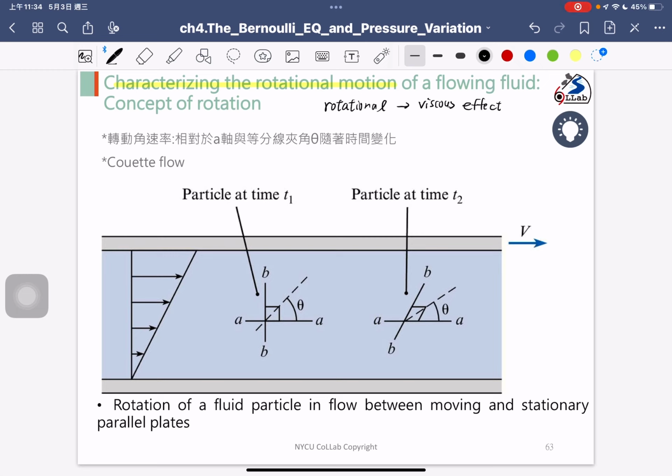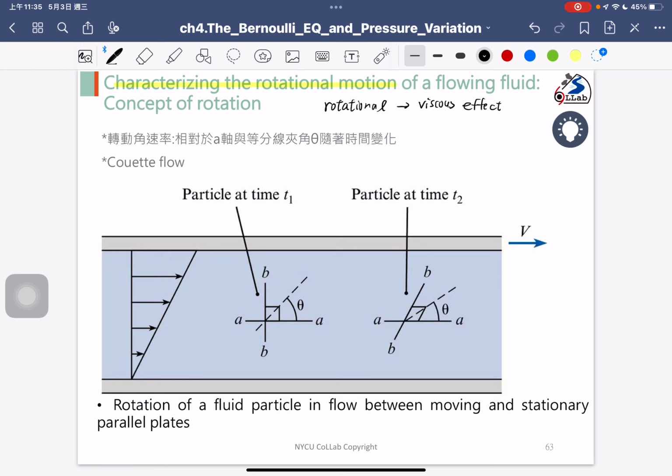What kind of flow is rotational flow, and how can we define whether the flow is rotational or not? If the flow does not rotate, we call that non-rotational flow. So we need to provide a certain definition to determine whether the flow is rotational or not. That's why we need to do some calculations, and then we can understand. Okay, so that's the slide.